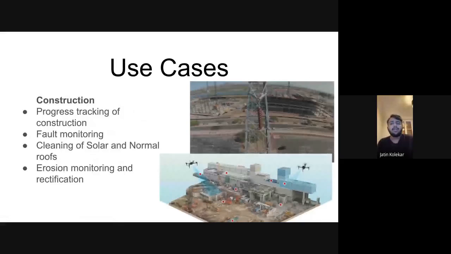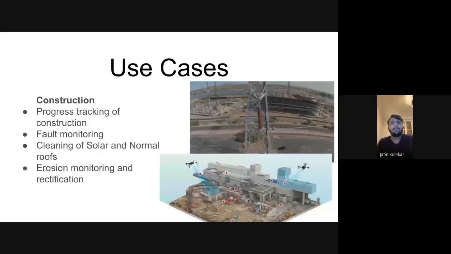There are lots of companies, like telecom or normal building construction, that can also use drone technology. Normally everybody wants to see how the project is developing, but it is not very easy to see, because when you're making a big building, or creating a base for the building, the changes are very minor. For example, if you've started digging, going from 6 feet to say 60 feet, every day it is not easily visible to the eyes. So having a drone that just goes up in the air and takes photos is a great service that is used by construction companies. They can also know if there are any defects.